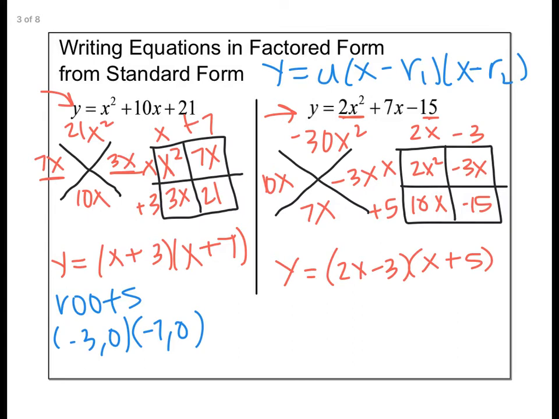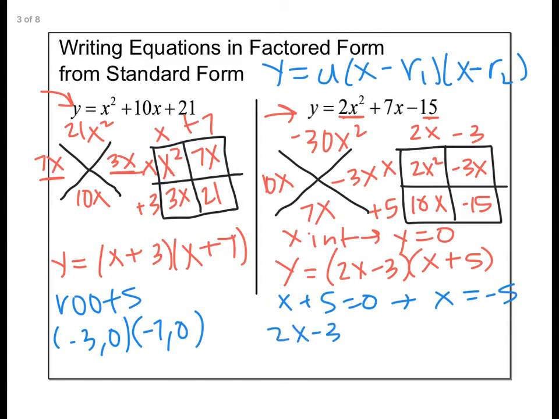Okay, so here, imagine these are helping me figure out the points where we cross the x-axis. So with the x-intercepts, we know y is always 0 there. So if I want to figure out what the roots actually are here, I would set x plus 5 equal to 0, which tells me one of the roots is x is equal to negative 5. And now this is more helpful with the second binomial, this one. Setting it equal to 0 because y is 0 there, so then I need to add 3. And I get 2x is equal to 3, which tells me x is 3/2. So those are my two roots. If I wanted to write them as an ordered pair, I could.